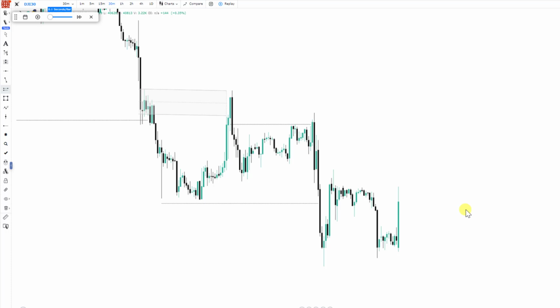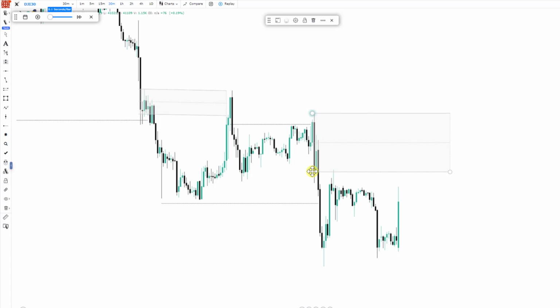Now if we forget about zone refinement and mark the whole zone, this is what our zone is going to look like. And if you're the type that considers zone refinement, this is where you could refine your level to this particular area. But I'm never going to take this kind of trade because I have to see price inefficiency inside this area before I look to take it. Instead, I will refine my zone this way. I rather include the whole point of interest from here to this particular high, making sure that I have this price inefficiency, which is going to improve the probability of my zone playing out.